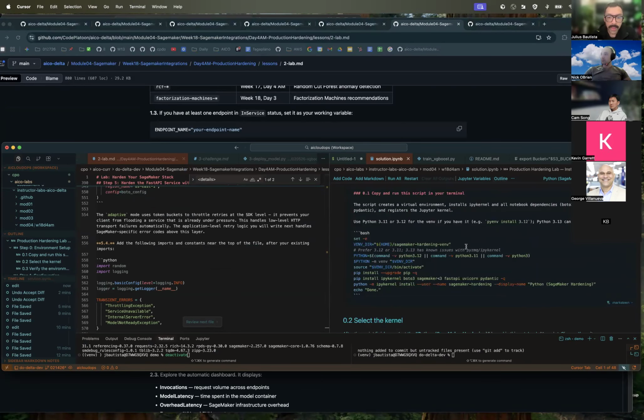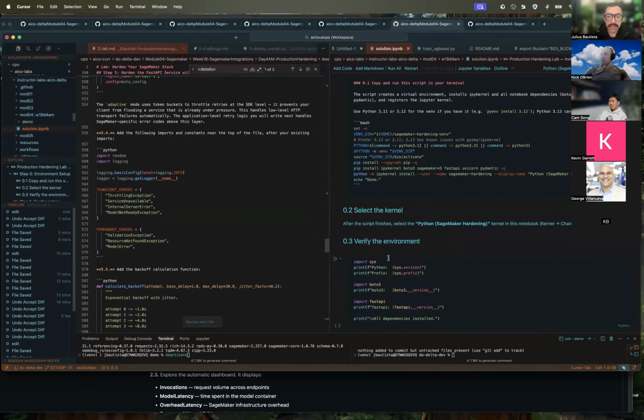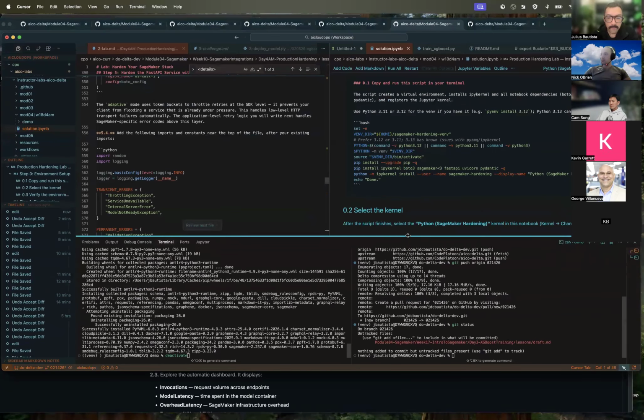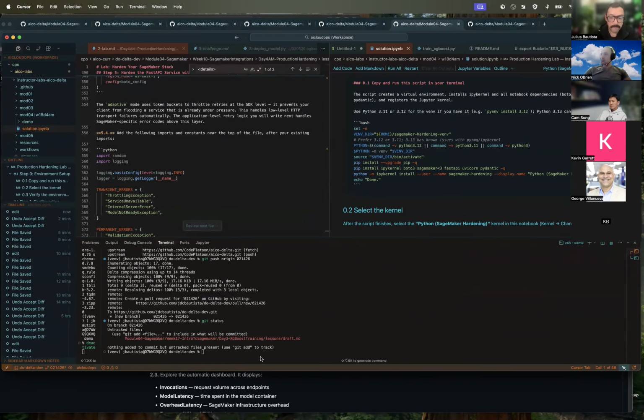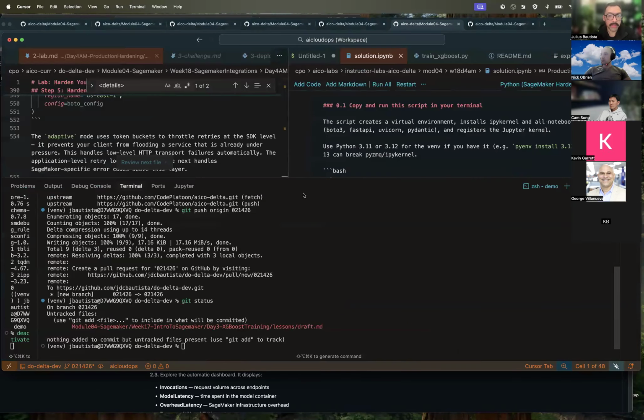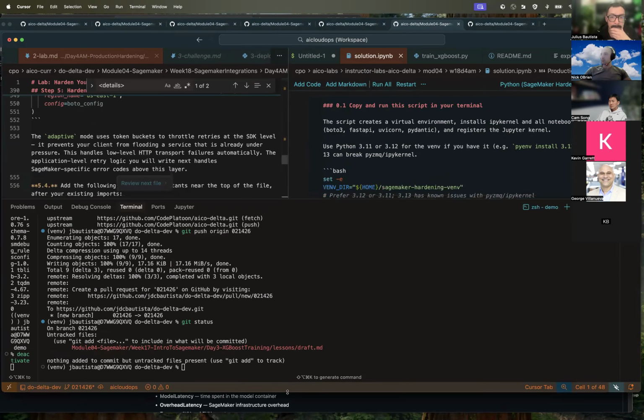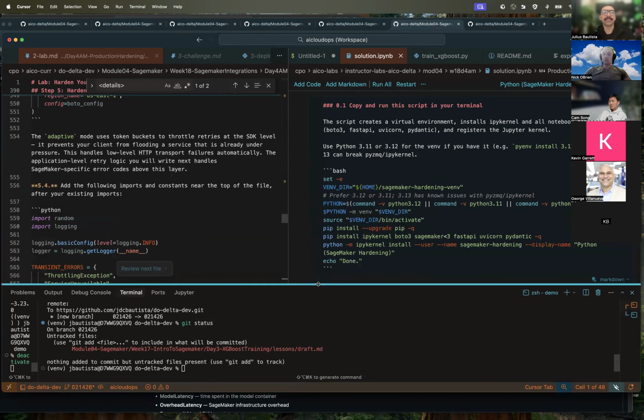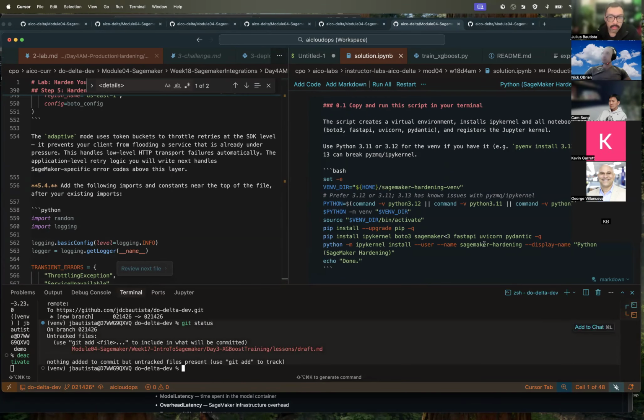Okay, got my environment set up. Like usual, you're going to make a virtual environment, a new folder, and then you're going to install some dependencies.